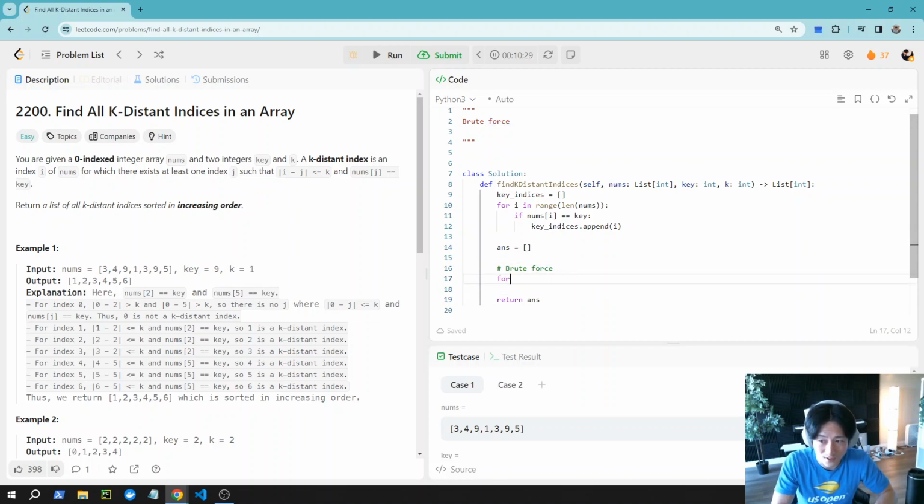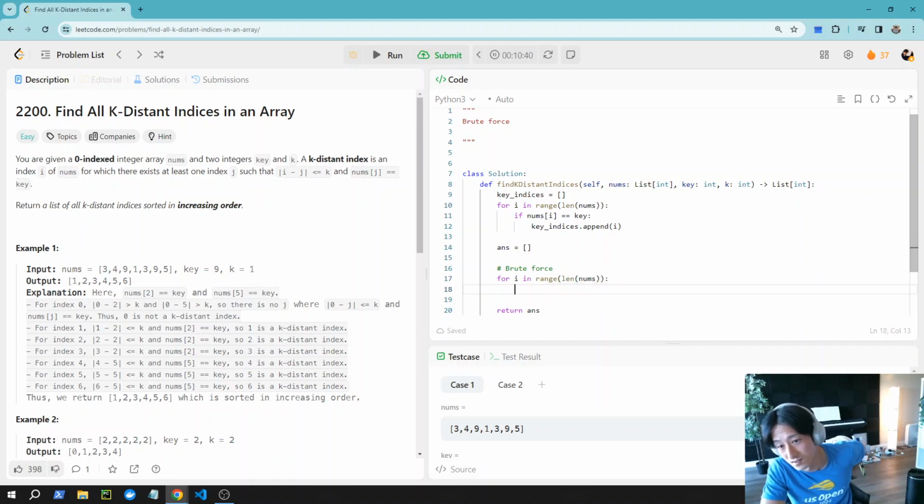And what I'm going to do is for each i in range nums, right? And I'm gonna brute force over the key indices.